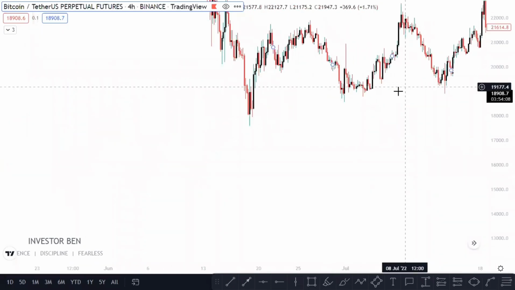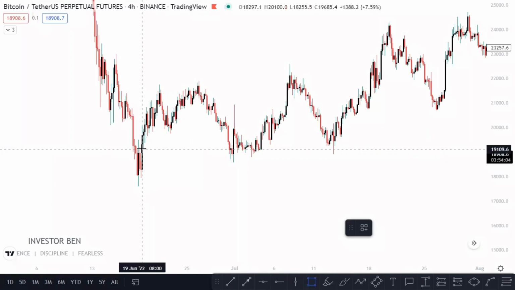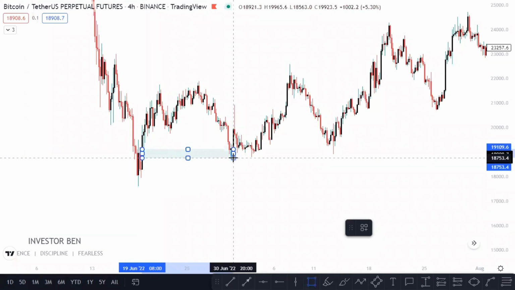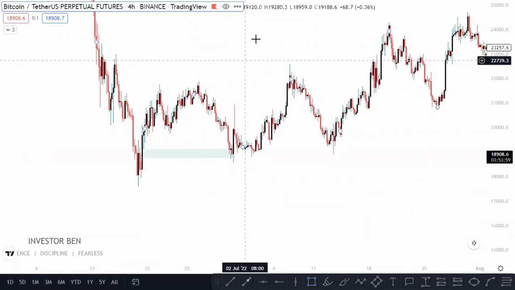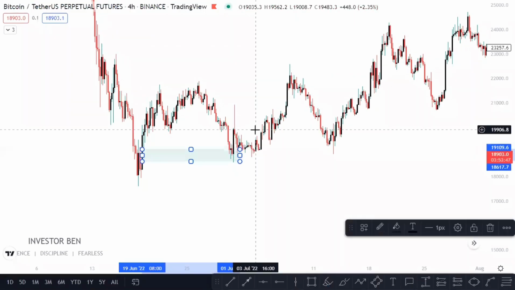And we had such movements like this. Look at the fair value gaps being present in all of these. If you see an FVG before your entry, that is a good confirmation. That will serve as an inducement for you, and that will serve as a good option for you, right?